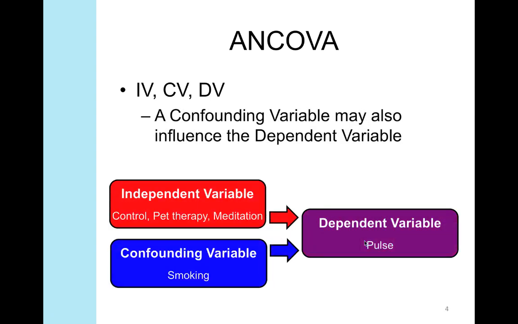However, in a perfect world, science acknowledges that there are expected extraneous factors that could influence their pulse rate. In the language of experimental design, those of you who have taken your research design class may remember the term confounding variables, because this particular confounding variable could influence our dependent variable as well. However, in statistical language, these confounding variables are referred to as covariates.